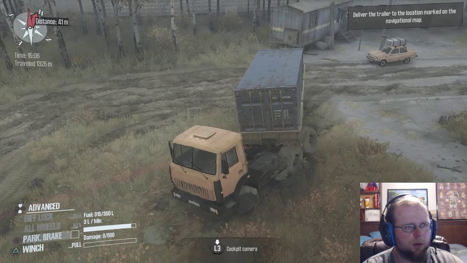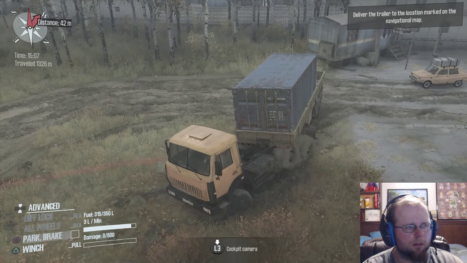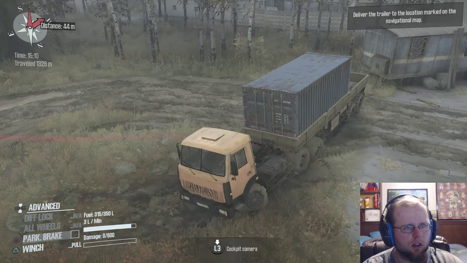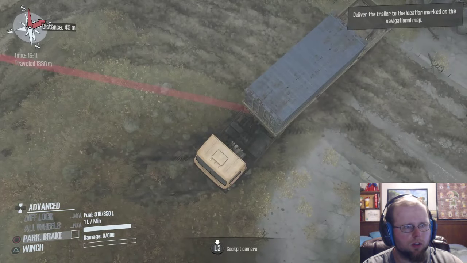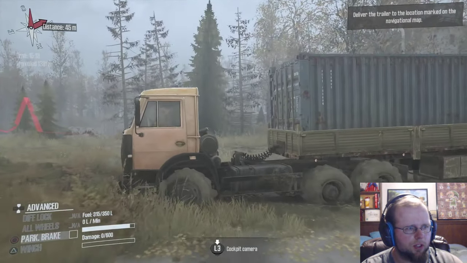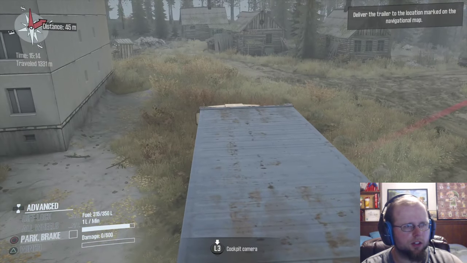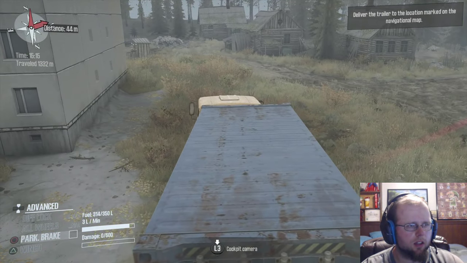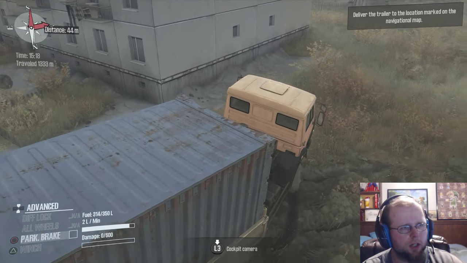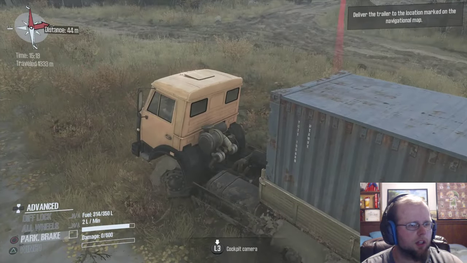There we go. We're getting free here. Oh, can't do too much. Let's release that winch. Let's try and just take a longer turn. Get up and out of this mud. Come on. We can do it. Nope.